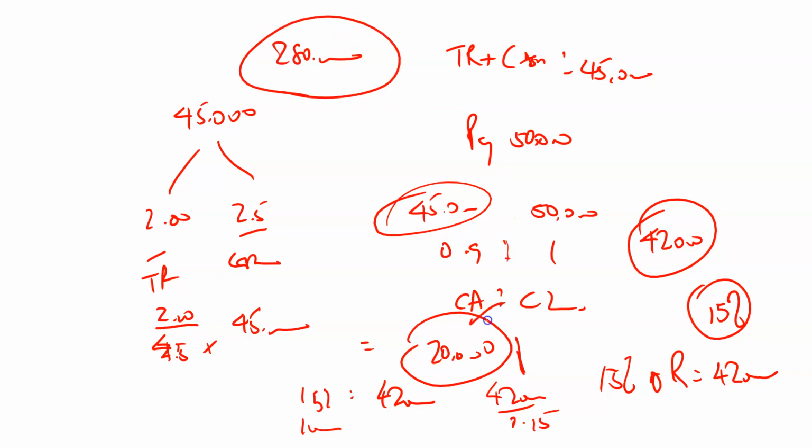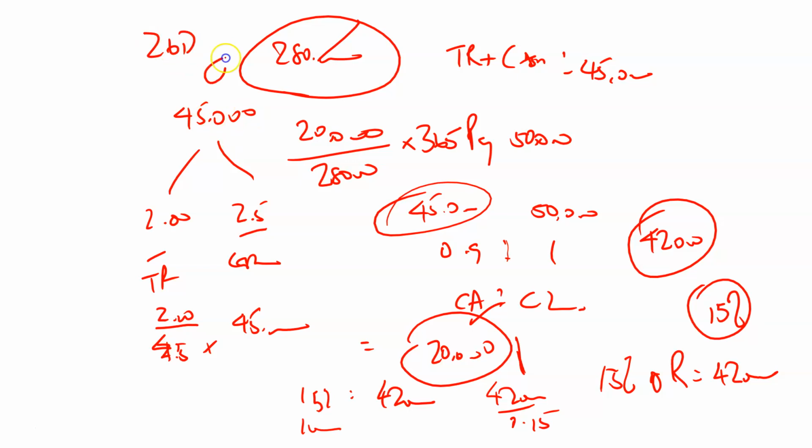So now I know what my trade receivable is and I know what my revenue is. I can now find that. It is long-winded. 20,000 over 280,000 times 365, and that gives you 26 days. And that's how you tackle that. Yeah, just long-winded, but not impossible.